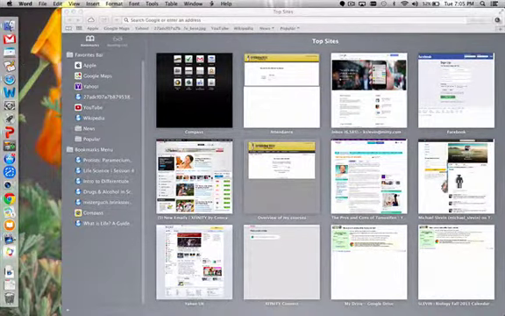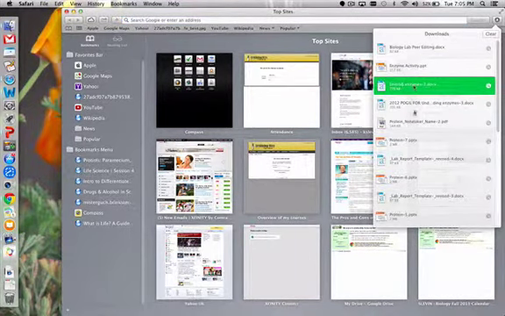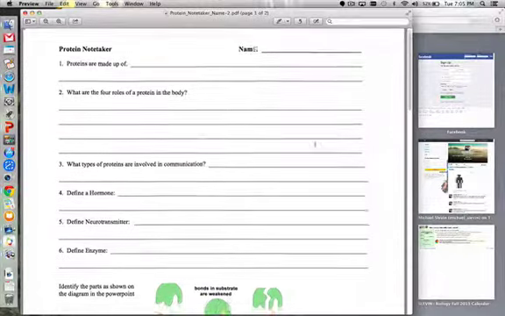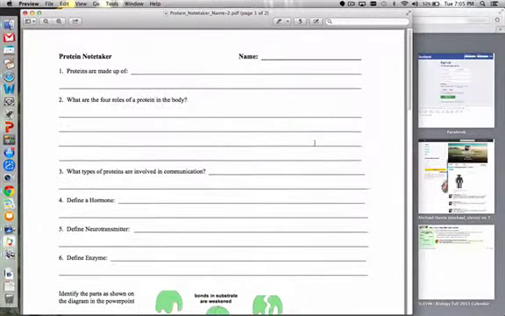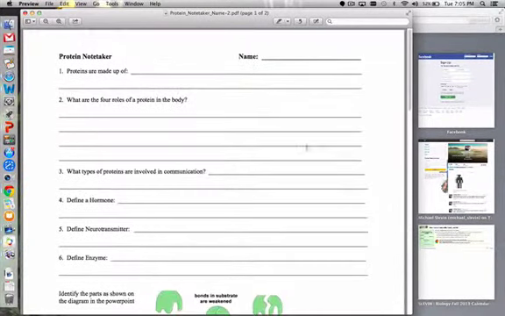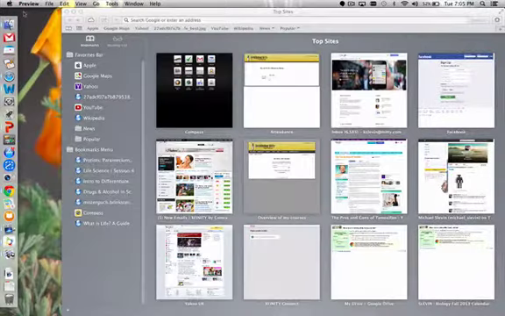And finally, on day 1 next week, you will have a short quiz on proteins and enzymes. And in order to get you ready for that, you need to fill in the information here on proteins. Go to the PowerPoint that's on my MIDI. This is the PowerPoint that I showed you in class the other day, and simply fill this in. When you've done that, you should be well prepared.